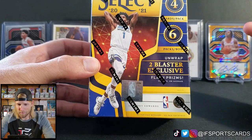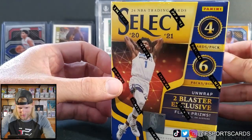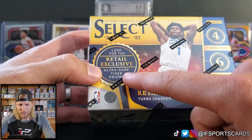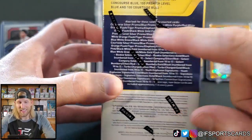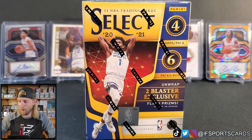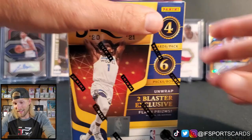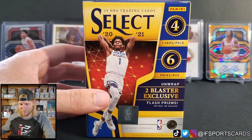From the box we can tell there are six packs with four cards in each pack, so not a lot going on in each pack. But it says retail exclusive inserts, and the real draw is going to be these retail exclusive prisms — we have the ultra rare tiger prism and there's also an elephant, which I think is a new parallel to this product this year. We know baseball was Select last year, and now football and basketball this year are retail products. I've opened a lot of football Select and had fun — got some numbered stuff, some tie-dyed stuff — so hopefully we get something like that in here.